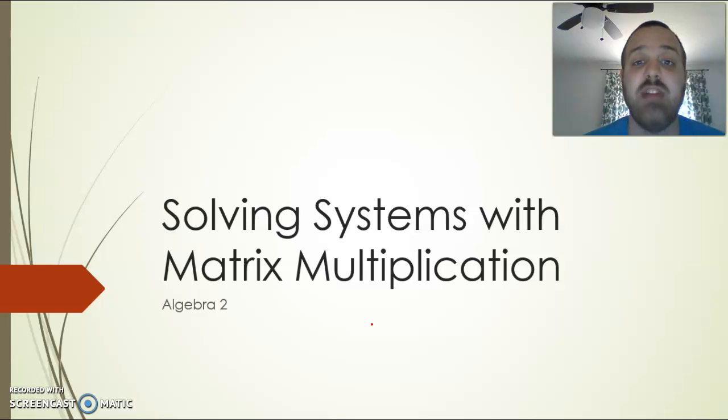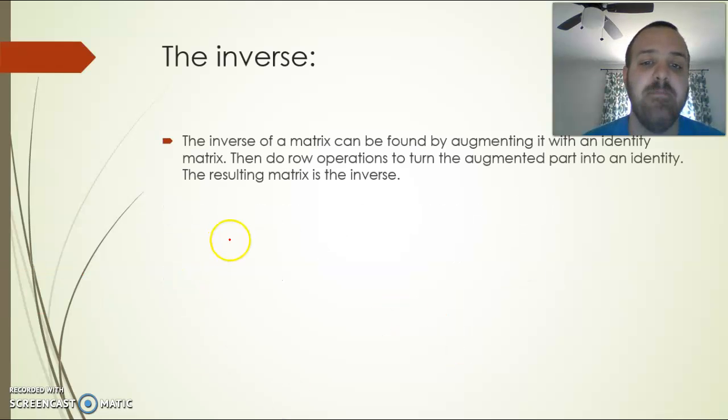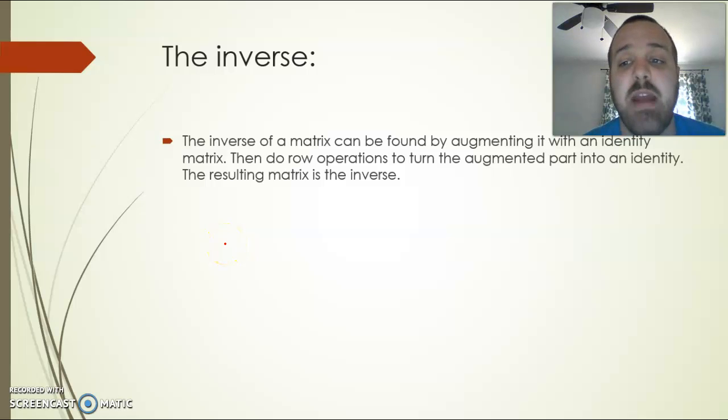So especially pay attention to some of the conceptual stuff that we talk about, some of the thinking that you need to do to see how these are set up and why we're using them and how they're used, okay? So first thing that's going to be really important is we're going to be finding what's called the inverse of a matrix. And the way that we're going to find the inverse is by augmenting with an identity matrix and then using row operations to turn the original matrix into itself an identity matrix, and what's going to happen is we'll get the inverse.